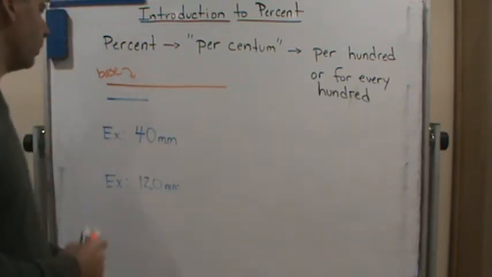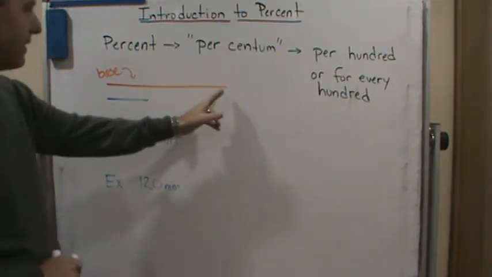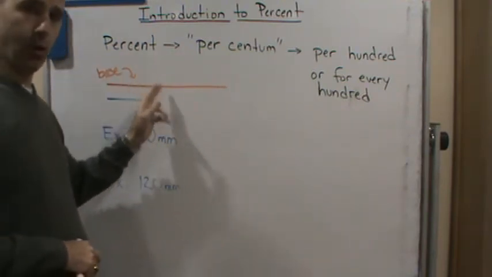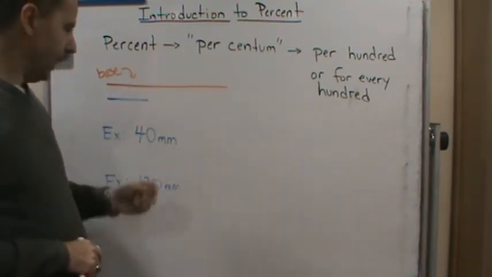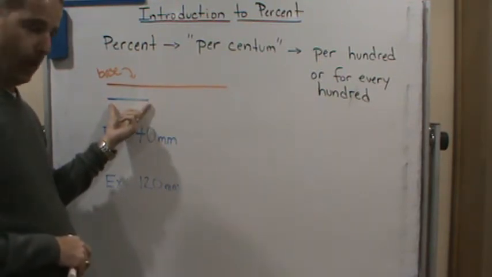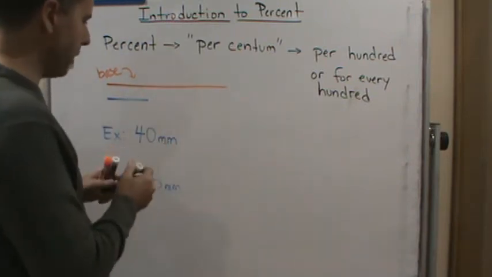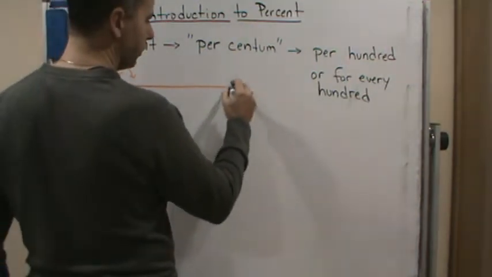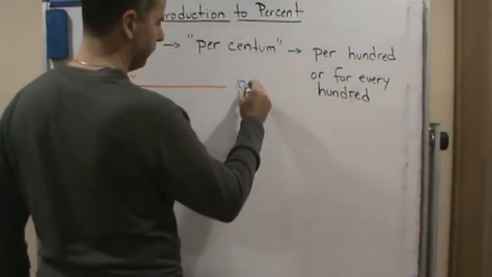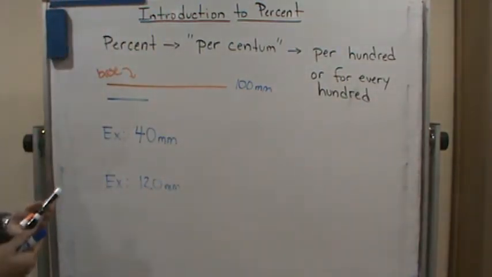Okay? So how do we do this? Well, one way to write it as a percent is to take this base length and divide it into 100 equal pieces, and then see how many of those pieces this length takes up. For example, we could use millimeters, right? A measuring stick, a ruler, that is a 100 millimeter ruler, and then we can measure things and compare the length. Again, the idea is we want to do it per 100.